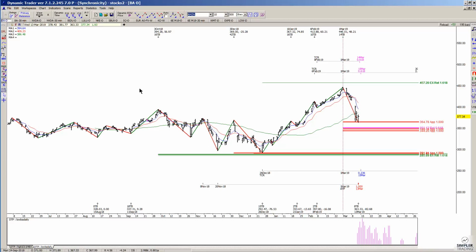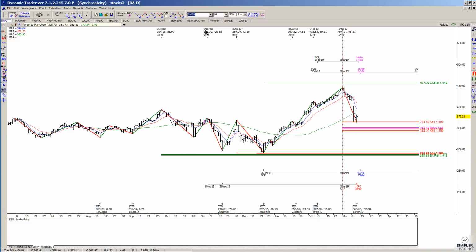One of the things that looks interesting to me is that we have a prior high to low swing over here. Let me make it show up correctly. So we click on this prior high to low swing. This was 8 trading days, and then you try this prior high to low swing, and that's also 8 trading days. So we are equal in time to one of the prior declines, and I like to see that.